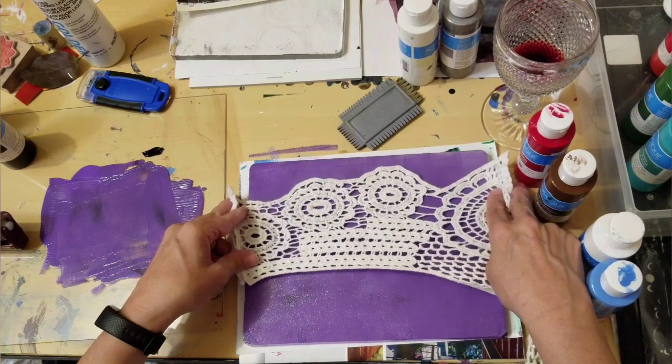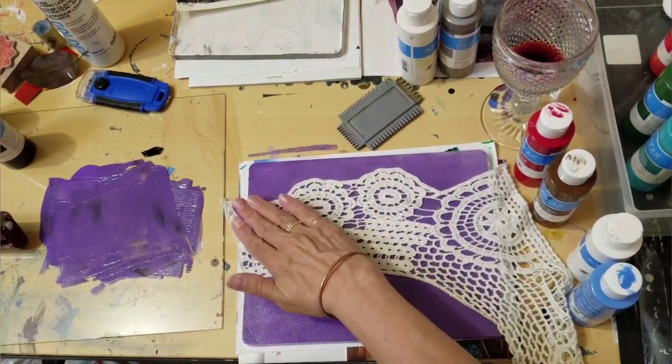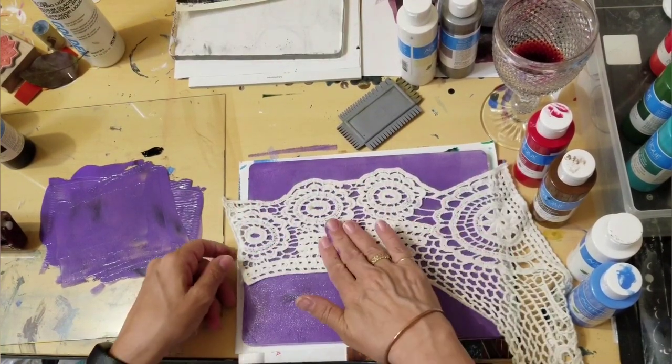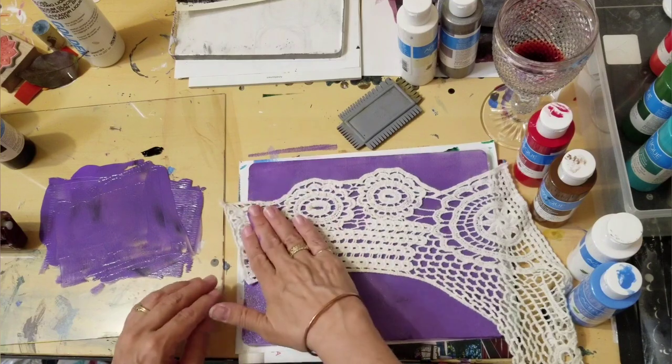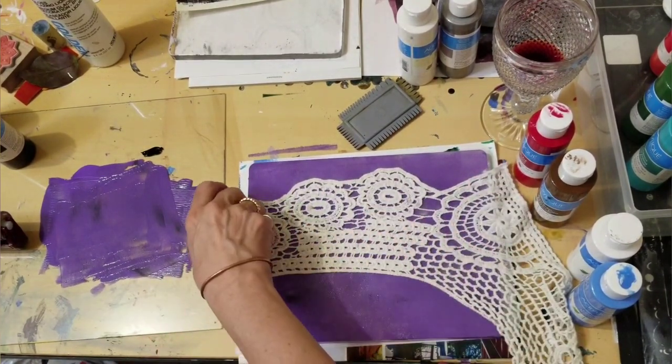I will now carefully press this lace collar onto the plate to lift up some paint and leave a print. And then I will move it and replace it on another part of the plate and do the same again.